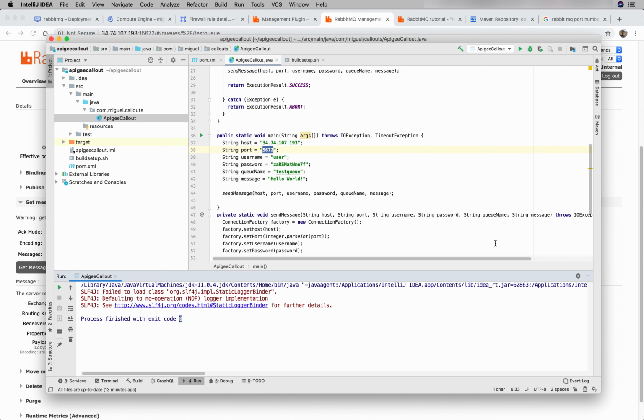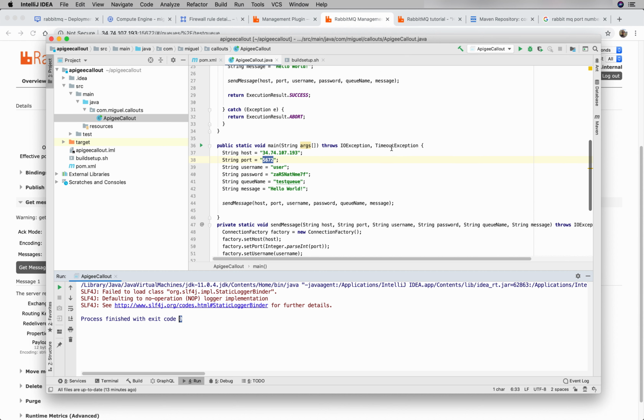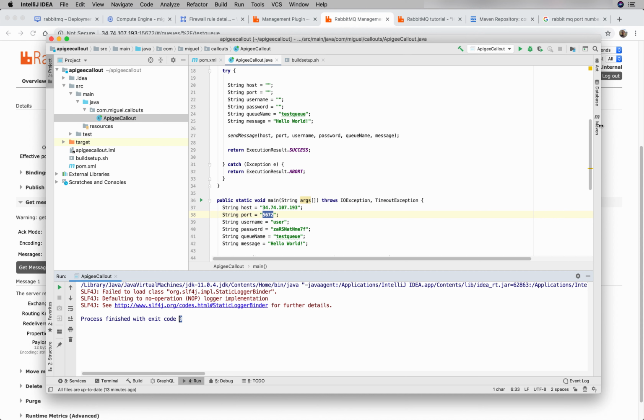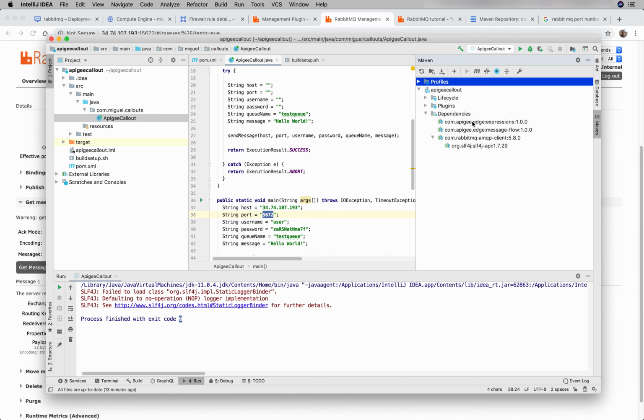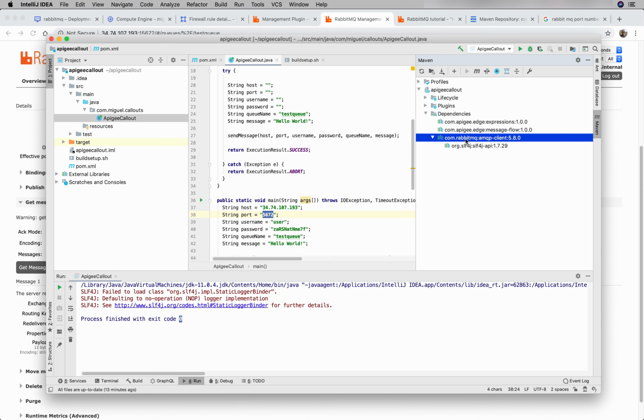All right, so how exactly do we package all of this into a jar file? So remember, we're not just packaging our code, we're also packaging the library, this one right here. There's a way to do that, and first I'm going to show you what happens out of the box with Maven if you just do the Maven package command. Okay, let's do that.